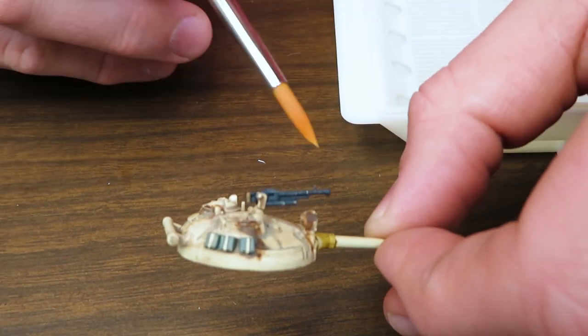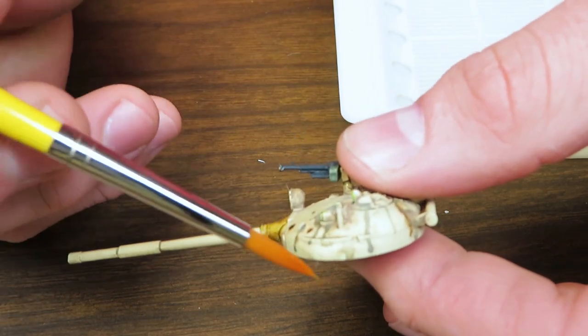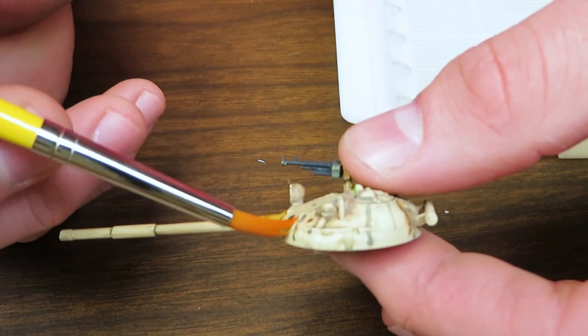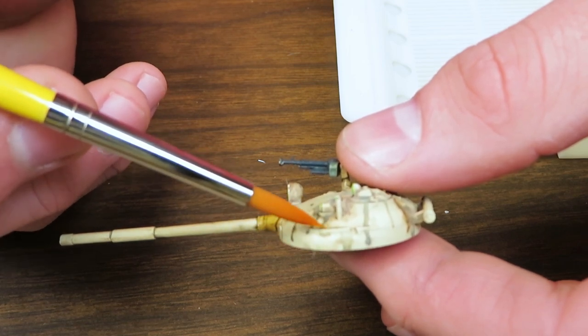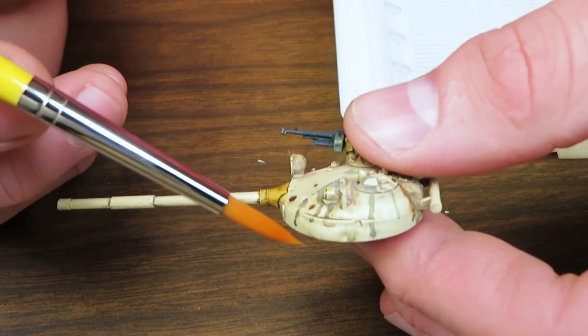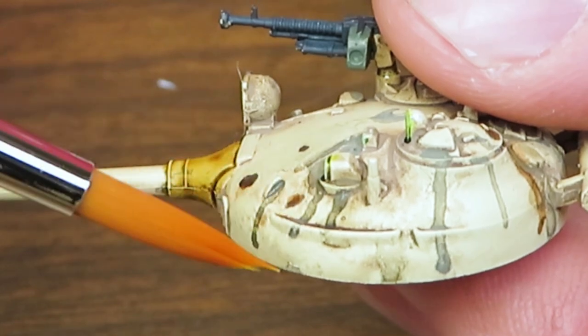And this is going to be a curved surface that we're doing on this side of the turret. We're going to be putting the tank number right here. You see there's a little hump from the turret, the grab bar or whatever it is around the turret. I think it's a grab bar. I'm going to put the tank number like right over top of this area here.